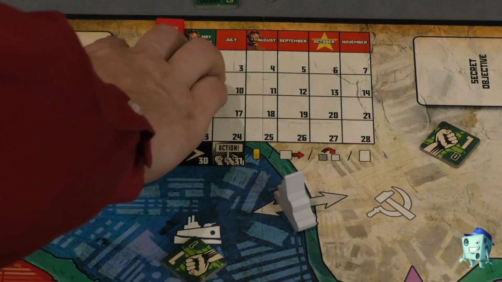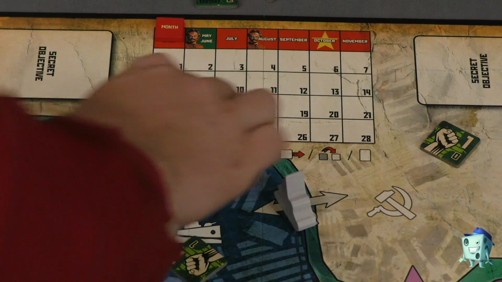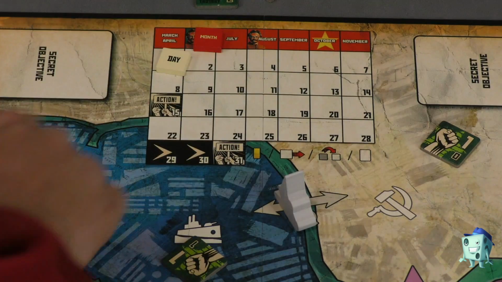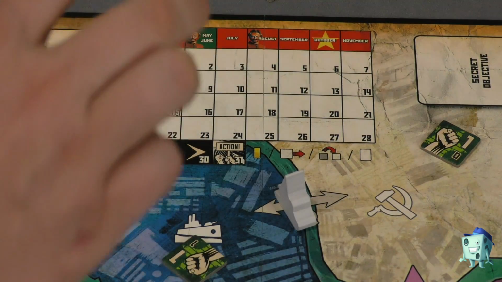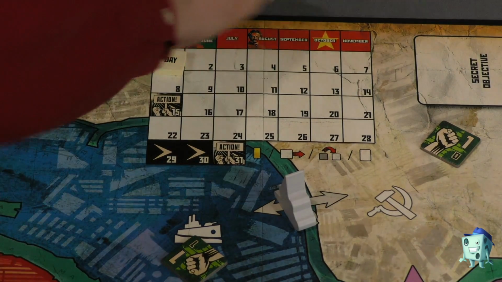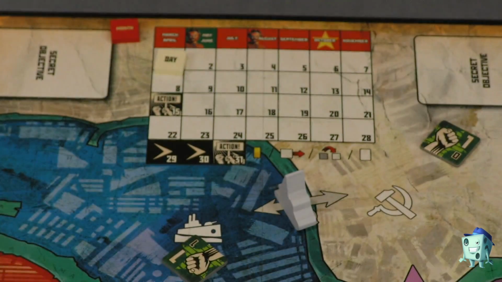When that happens, you'll move this day marker that far. If it lands on 29 or 30, it automatically goes to 31. If you make it go to a new month, we move the month token here. Once the month gets to May or June, Trotsky comes on board as a neutral character. And once it gets to August, if Trotsky's still alive, he turns into a Soviet character.